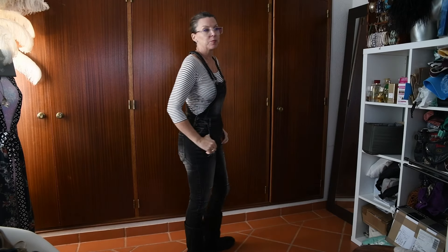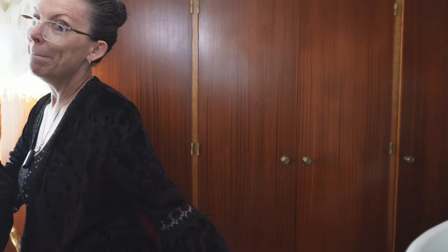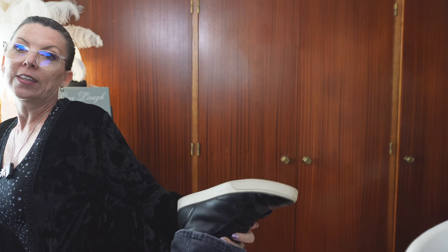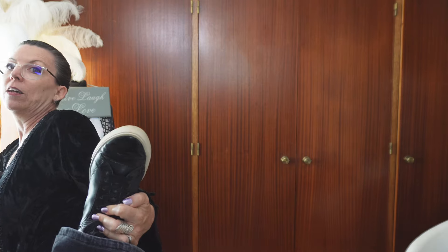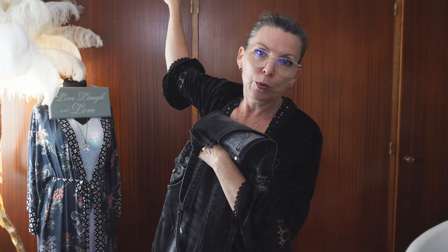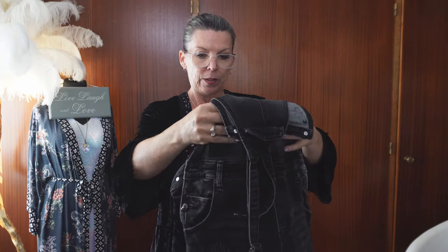They look cute with the ones I'm wearing - these are not thrifted, they're Ecco, but they've got a point. Pointy leather trainers - I love them. They're gorgeous, and they will look good with this, but so will big chunky black boots. I have some of those but all my chunky ones are up in the top wardrobe - I haven't got them down yet because it's still warm here.